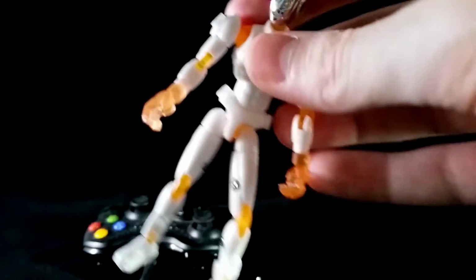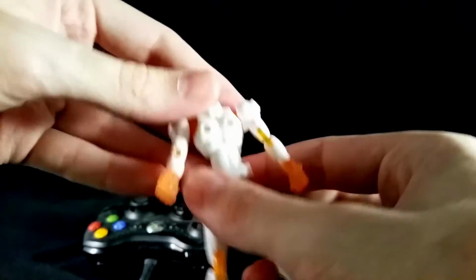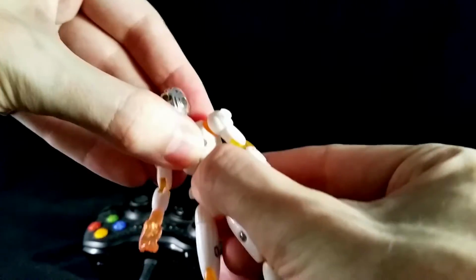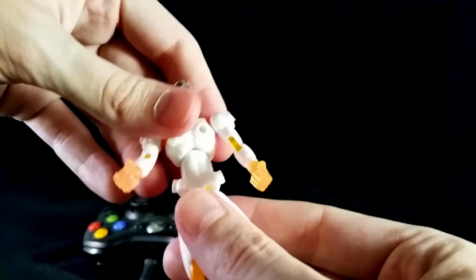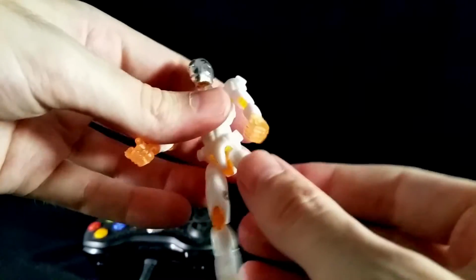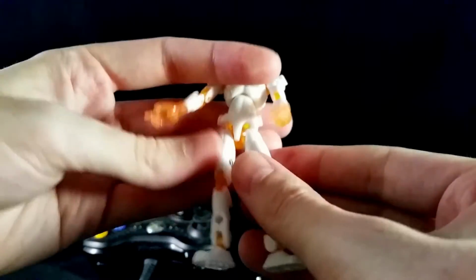There is actually a special arm that goes up and down for holding his guns, but we don't have to worry about that. His torso goes up and down. His hips go side to side. I think they can bend, yes, they can bend. His legs are both on ball joints, so they can just go wherever the hell they please.